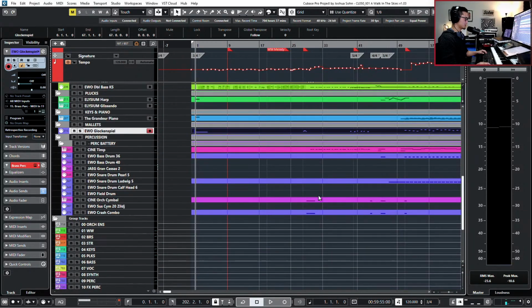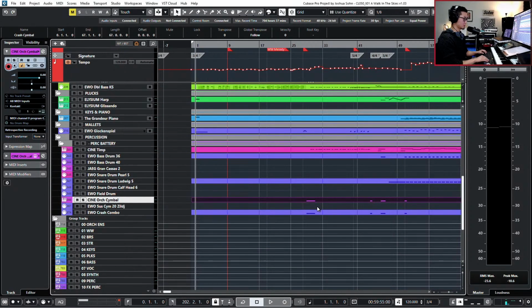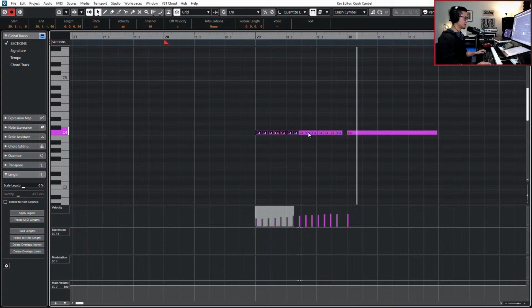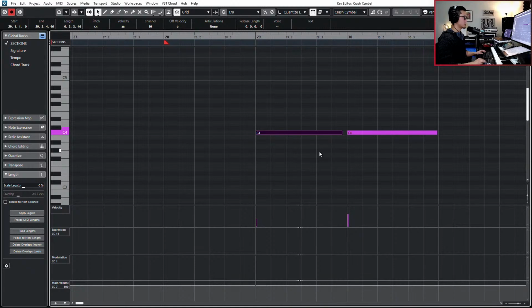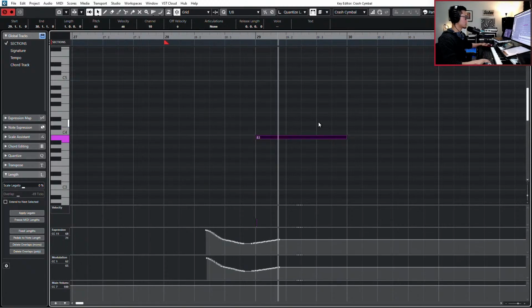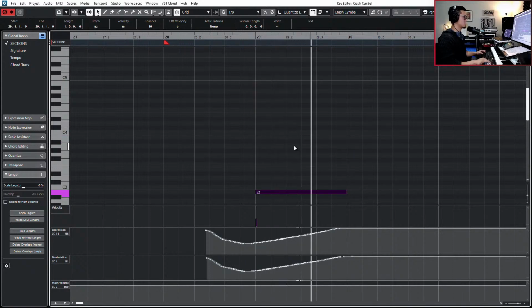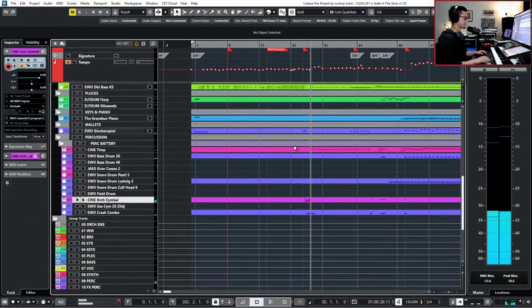We have some suspended cymbals. Let's see here. Okay, this is definitely a suspended cymbal from here to here. So let's go ahead and do that. Yeah, I think this should just release. So this should go here. There you go.